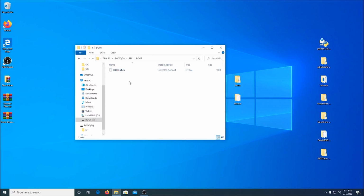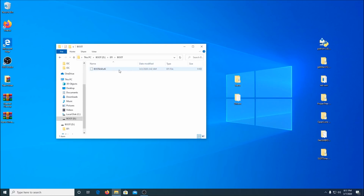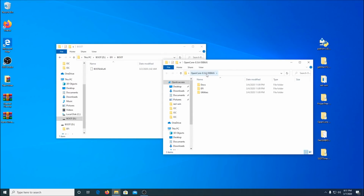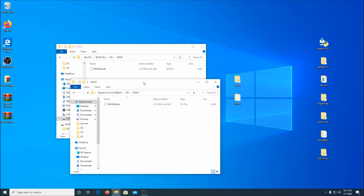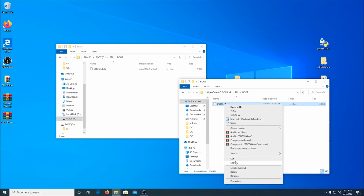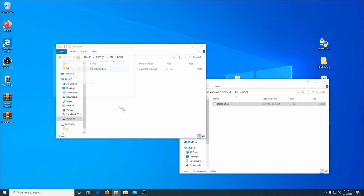So in here, you've got a file called bootx64.efi. That is an older file. So in our new, right here, we have the new Opencore 0.5.6, the debug version. This has, under EFI, under boot, the new bootx64 EFI file, and look at the size difference, 33 kilobytes, 9 kilobytes. So we need the newest version. So let's just copy this and put it into our boot folder and replace it. So now we got the right one in there.